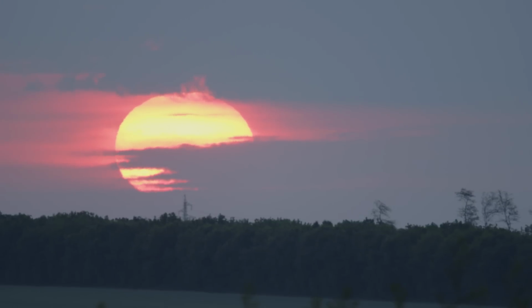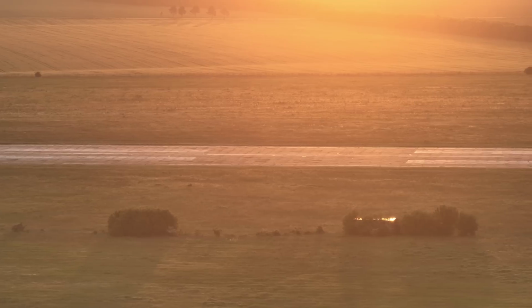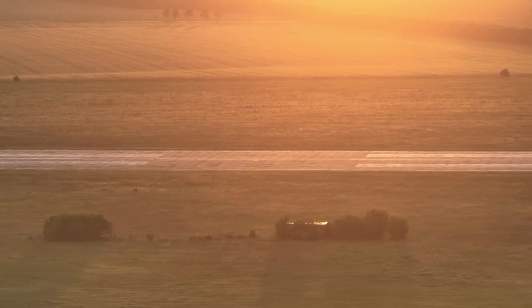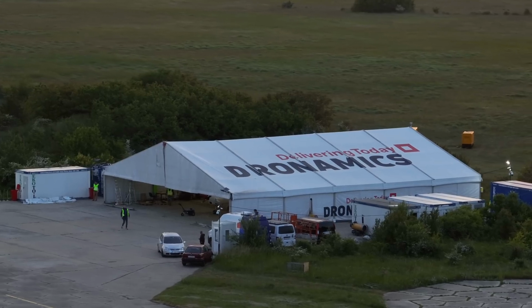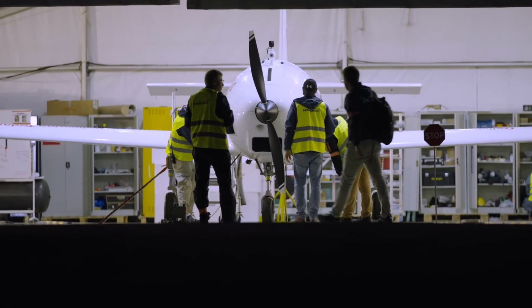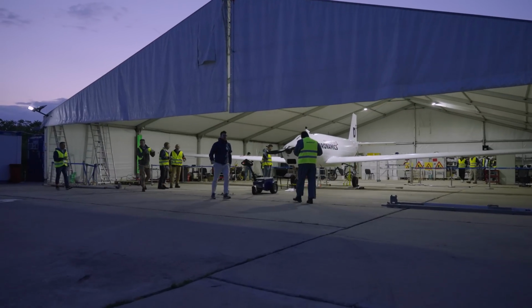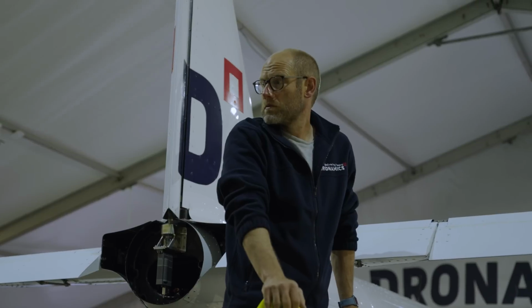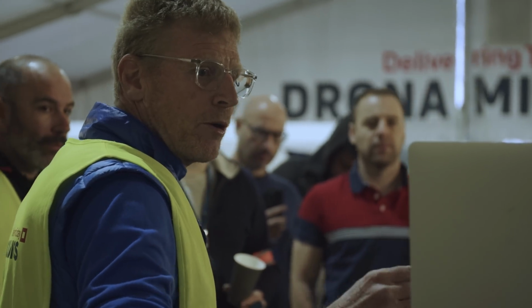Hello and welcome to the eastern edge of Bulgaria, right on the Black Sea coast. I'm David Eads. I've come for the launch of what would be a first in aviation history, the test flight of an unmanned aerial cargo plane. It's a drone to you and me, but it's a drone with the potential to transform the transport of goods. Anything you like, from fresh fish through to vital medicines, and it could do it the world over.